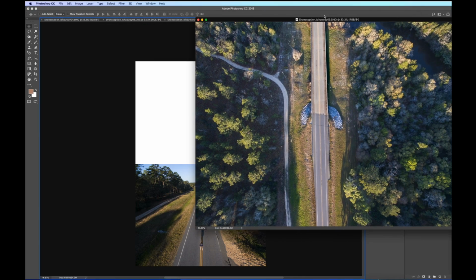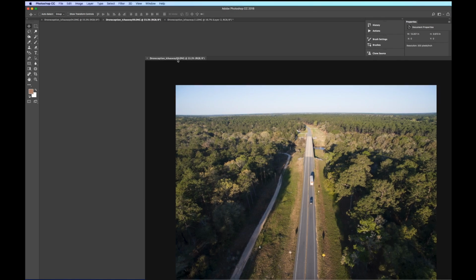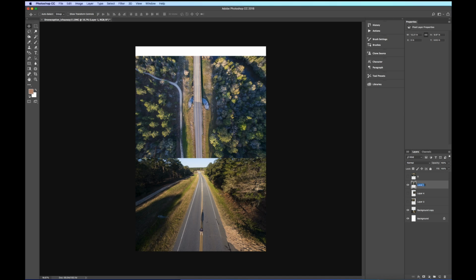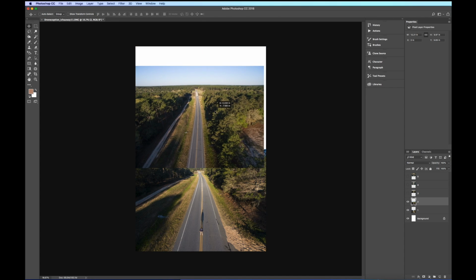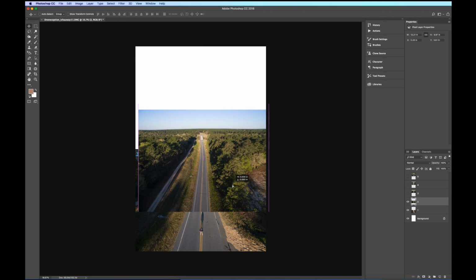And I drag the other 4 layers in and arrange them in order with my last photo on top, the one that I'm shooting straight down. In fact, I have 2 photos here that I shot straight down. I'm just going to label all of the layers 1 to 5. We're going to start with layer 1 and 2 and try to line them up as well as possible. And my aim is to have the lines on the road match perfectly.